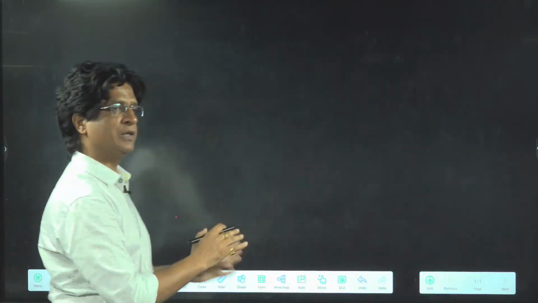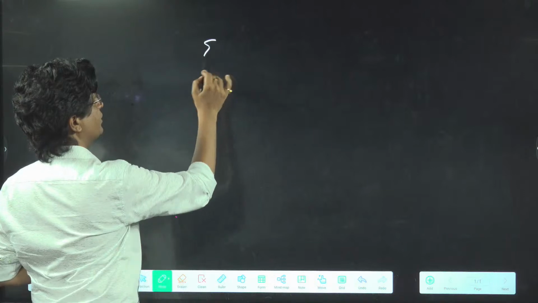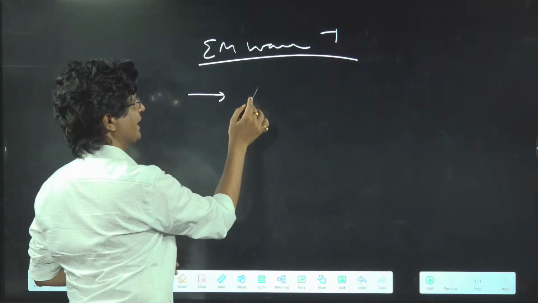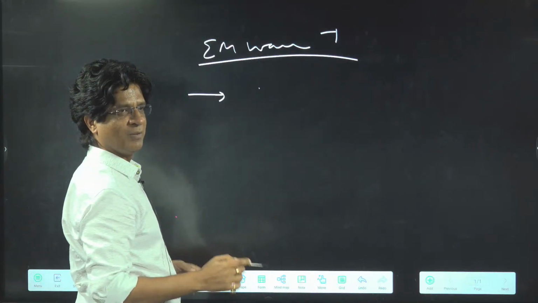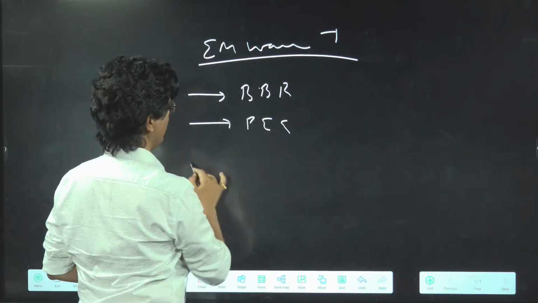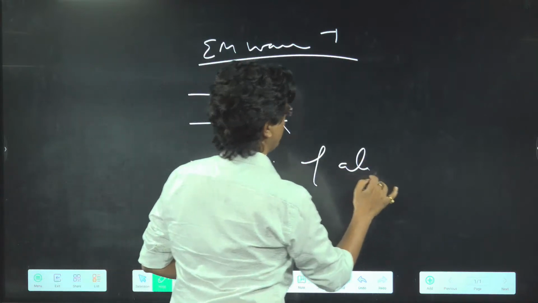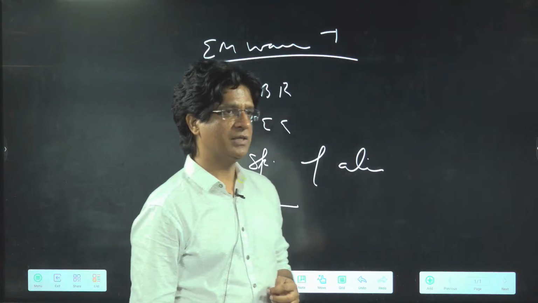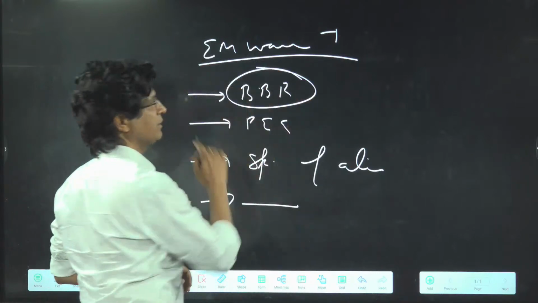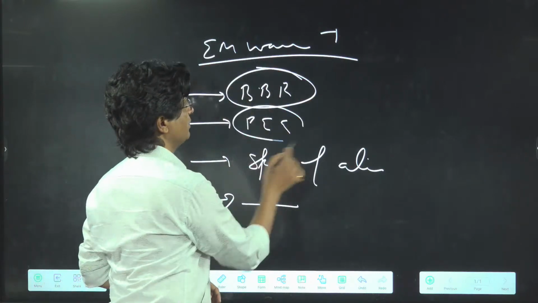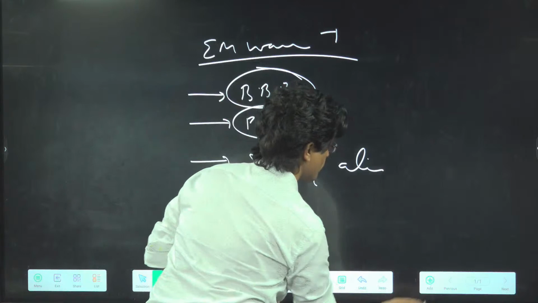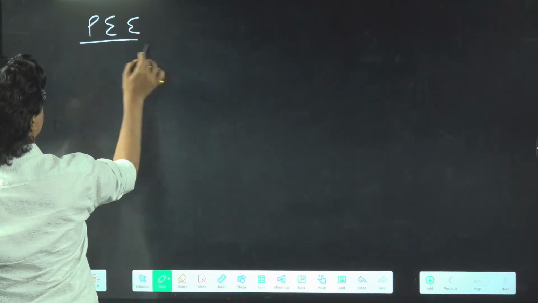So in the previous class, what have we done? We have done that electromagnetic wave theory was not able to explain four phenomena. Which were they? Black body radiation, photoelectric effect, spectrum of atom, and heat capacity change in solids with temperature. Correct. So in the last class, we have seen the black body radiation. Today we'll be studying the photoelectric effect.